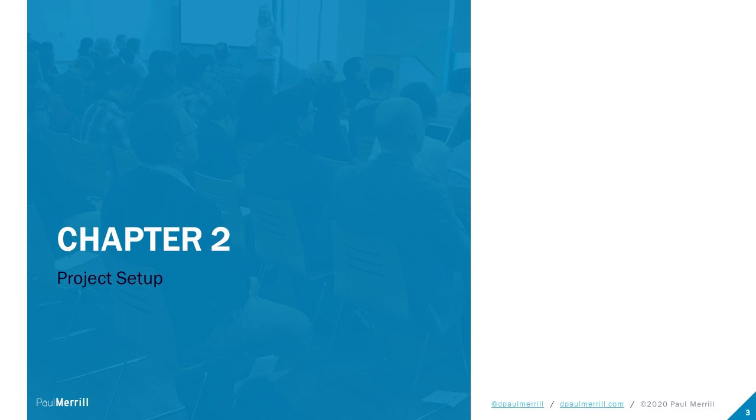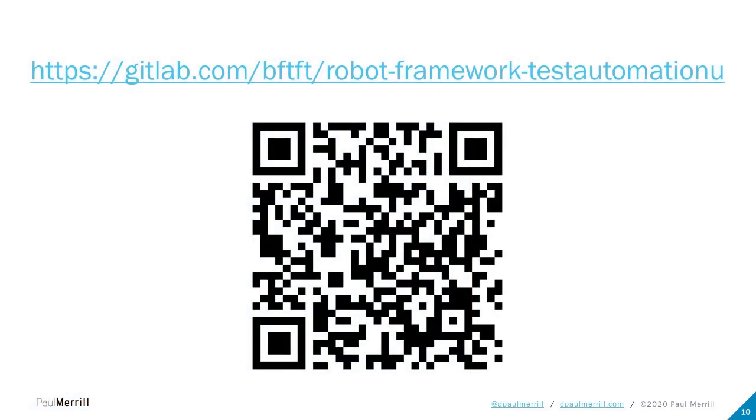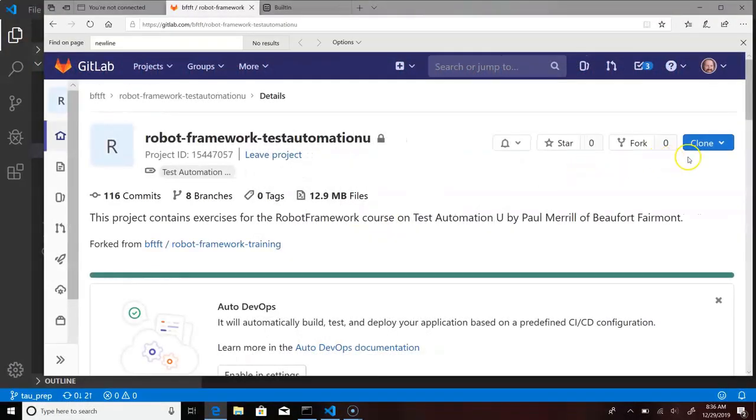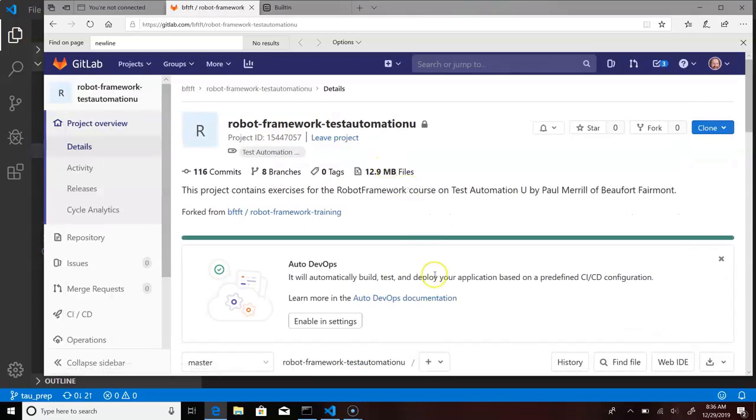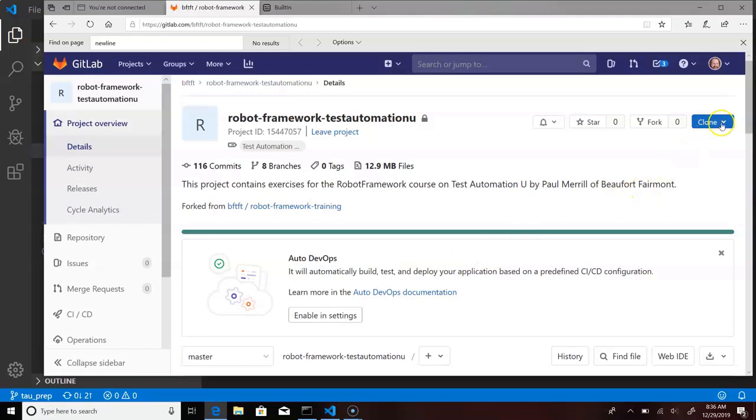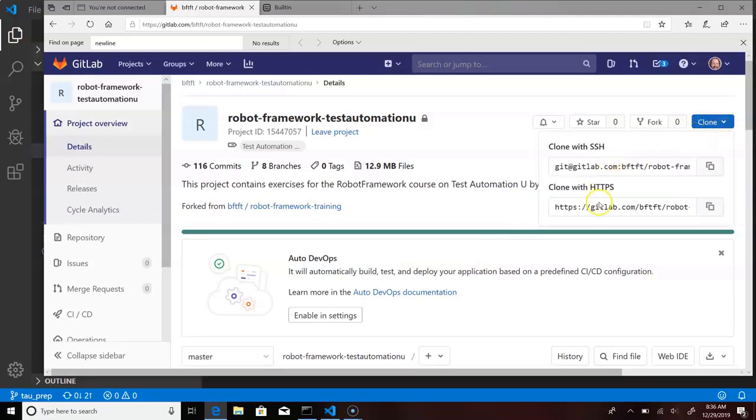The exercises and materials in this course are available on GitLab at gitlab.com/bft/robot-framework-test-automation-u. Git is a tool for source code management. The exercises in this course use GitLab.com, a Git application, to store, share, and manage the exercises.